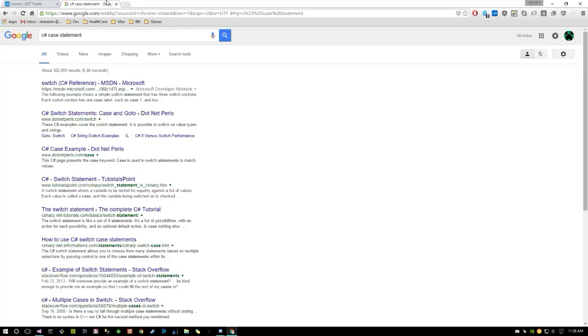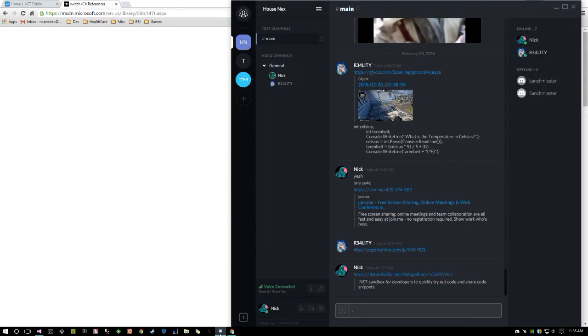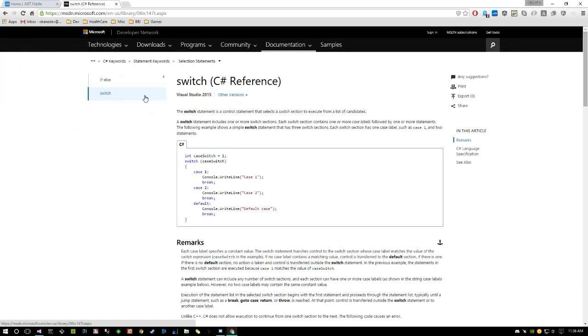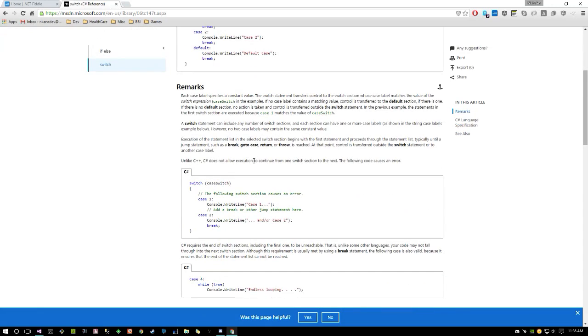I'm going to go to MSDN and check out the switch statement, because this should work, technically. I just must be doing something wrong here. Gotcha. Interesting.